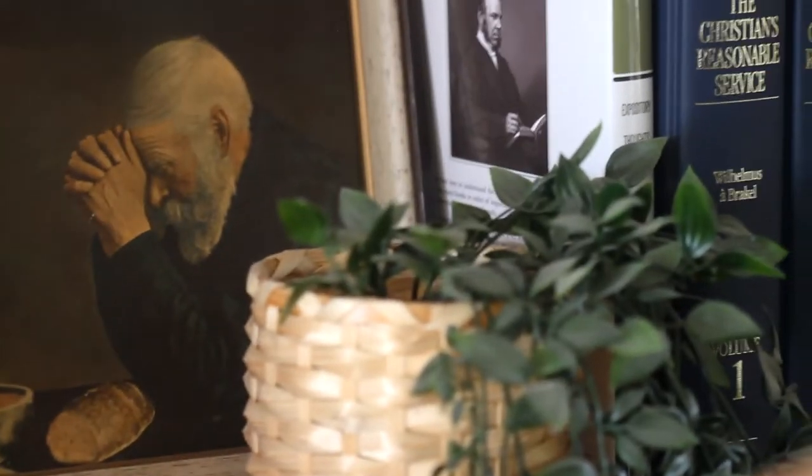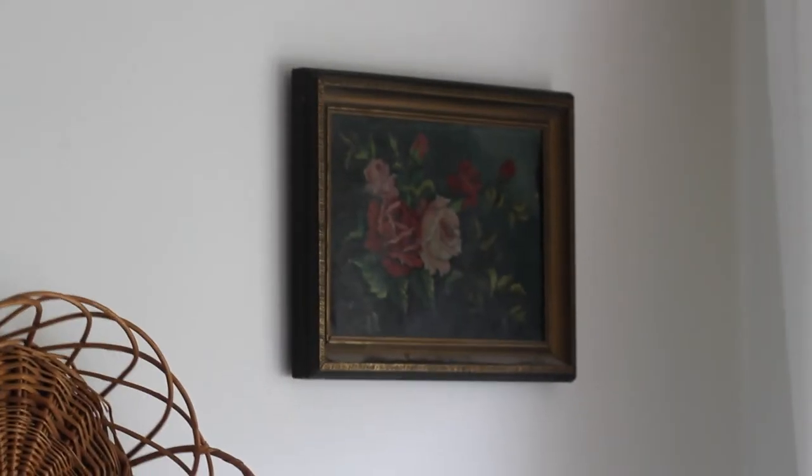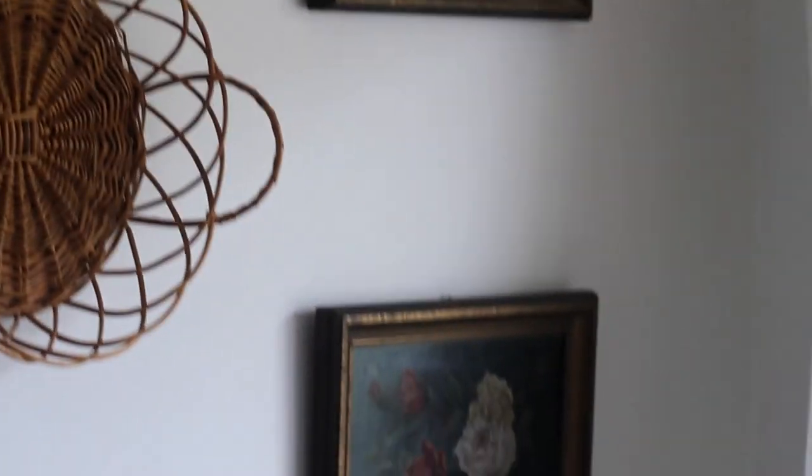The third thing I look for when thrifting is vintage art — oil paintings, watercolors, and charcoals. When looking for oil paintings it can be difficult at first, but if you look for the surface texture you'll see it has a rippled edge and you'll start to recognize it. Oil paintings are great because they feature warm hues that really pop. I like to paint my walls Benjamin Moore Simply White, and when you put an oil painting in front of that it really pops and makes the room warm and inviting.